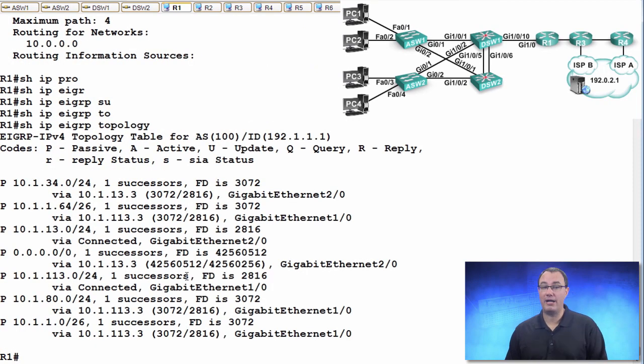So we don't have a topology that is built for this purpose, but what you would need to do is think, okay, I know the feasible successor condition. The advertised distance of the candidate feasible successor has to be less than the feasible distance of the successor. And I'm saying that fast. I don't want you to memorize it here, but that's the thought process.